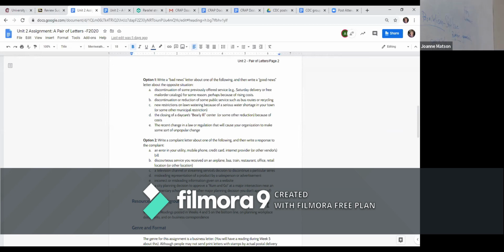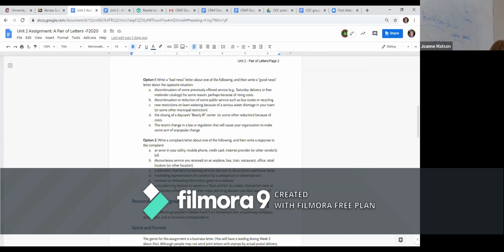And remember that one of the things to think about with any kind of communication in the workplace is the relationship between the parties. So when you're writing a bad news letter to somebody, you have to tell them bad news, but you also want to maintain the relationship between them and yourself.